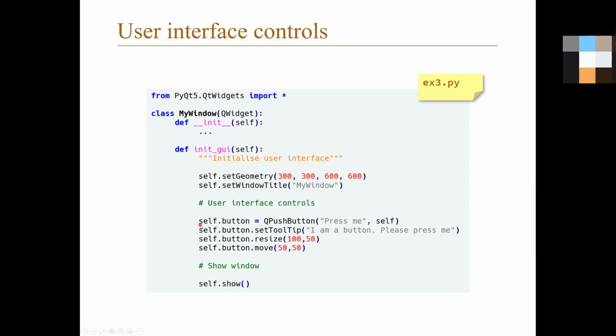I also make sure, if I want to interact with the button in my other code, that I attach the button to my own object. So in this case, self.button equals QPushButton, and that is attached to my window object. I can set a tooltip text. That is a text that appears if I hover over the button for a longer time. It displays a hint. I can set the size of the button here, and I can also move it on the screen, on the window here. So this is 50 by 50, and that is also referenced from the top left corner of the window.